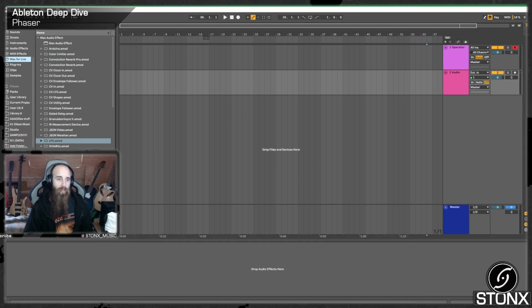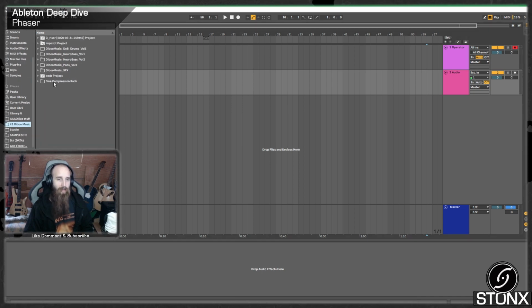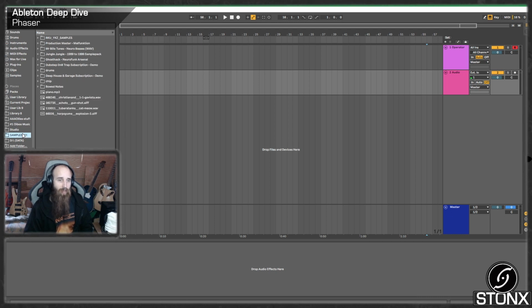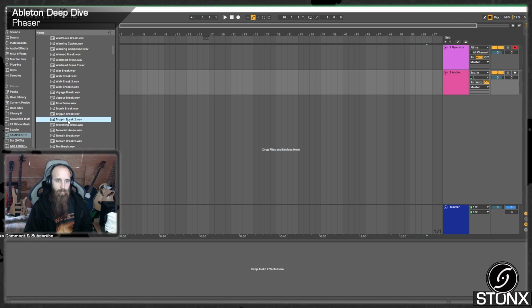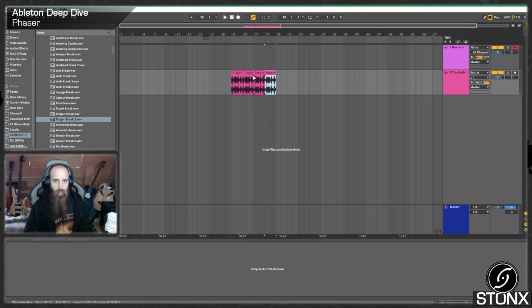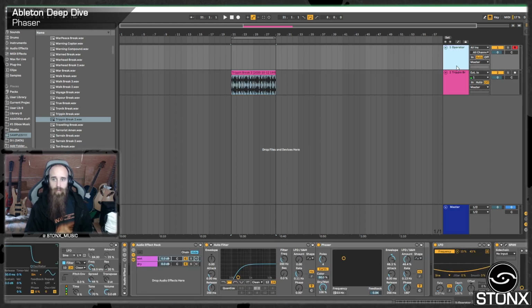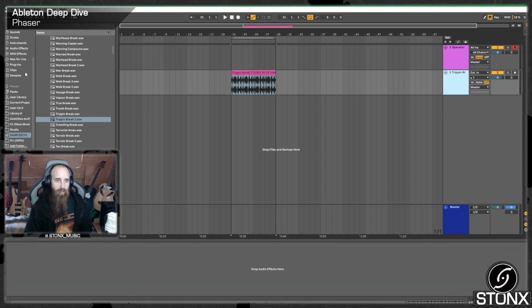The other thing I like to do is put it on my drums. And I think we looked at this in the flanger video as well. It's a really nice effect. Let's come into samples, and I know I can use these ones. Let's grab that, that's quite nice. Let's duplicate that a few times. Control L for looping, and let's grab our phaser.